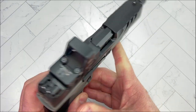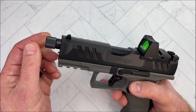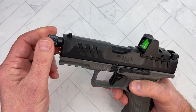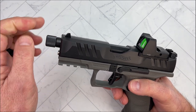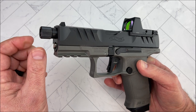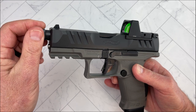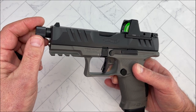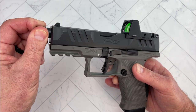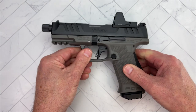The other issue I have had with this is that even though I've put a couple of O-rings on, I'm going to have to put some Loctite or something. I don't use suppressors. I refuse to give the government money for something that should be free to own, constitutionally protected. Different conversation. I don't use suppressors, so I really don't have use for the threaded barrel. I may put a compensator on it. But until then, even though I put an O-ring, it keeps backing up on me. So I may have to put some Loctite and just keep it like that. And so that's about it.